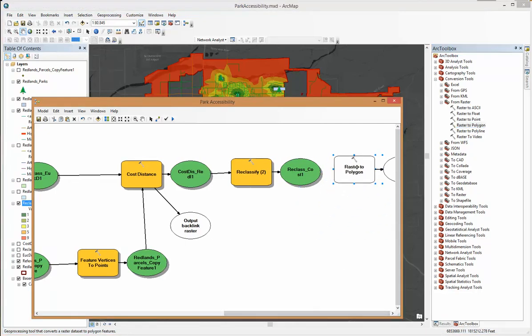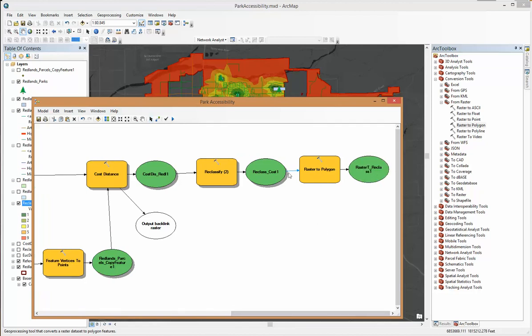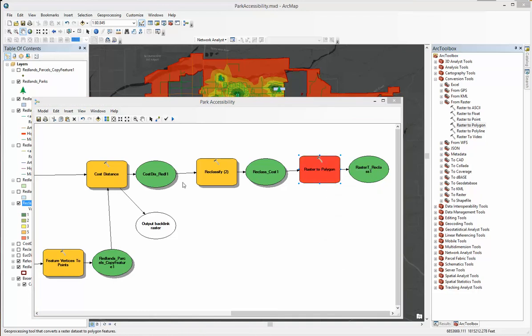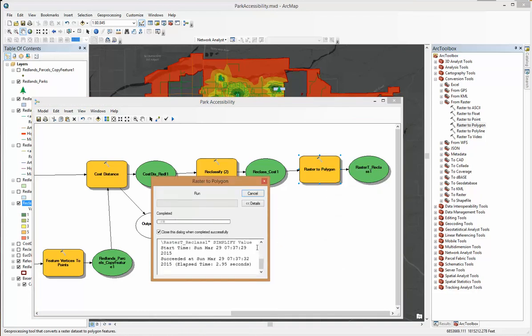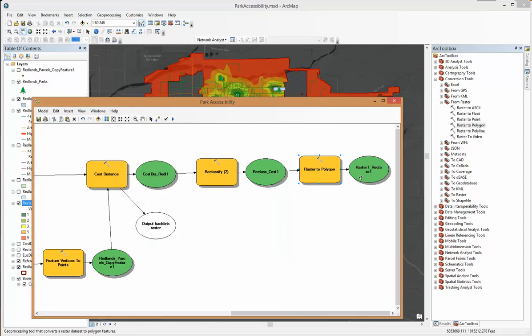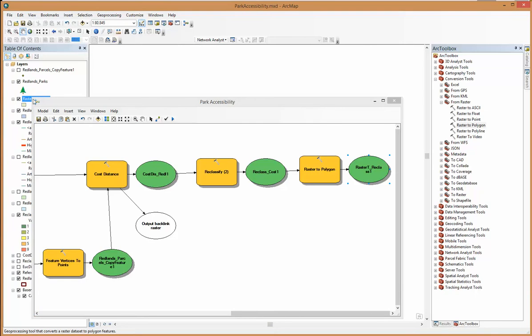Do a connection. And then what it's going to do is take the output of this and convert it into a raster. But when you convert it into a raster, it's going to be a lot of points because all those rasters are cells. So we'll have to dissolve. So add the output to your map and take a look at that.